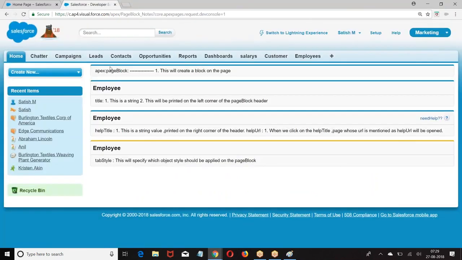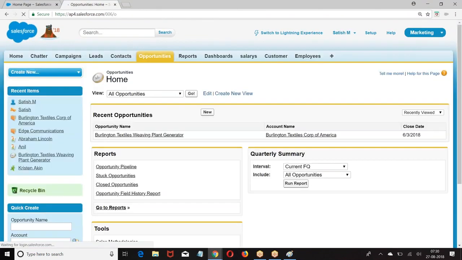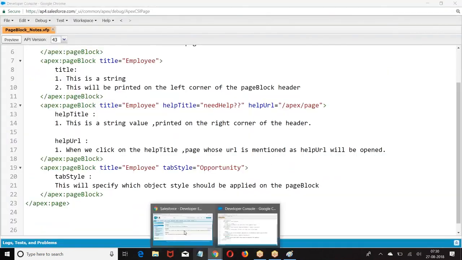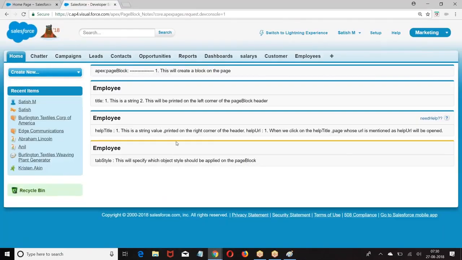Look at this. All are coming with blue, this is coming with yellowish. Because look at this. When I click on opportunity, what is the color we are getting? Yes. So the same thing is applied here. Whatever style is given to opportunity, give the same style on this block. Tab style. Whatever style we gave for the opportunity, the same style should be applied.